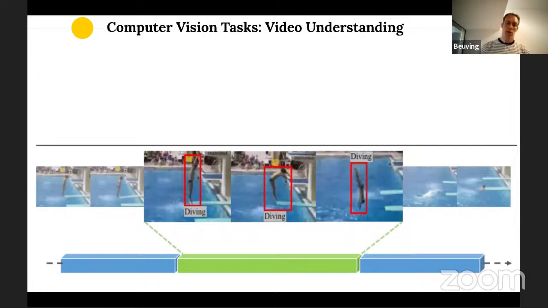So the blue bar at the bottom is the total time of the video, and the green bar is the action. In this case, it's typing. So you first have to detect the starting point, make a video clip, and do the detection. So it's typing in this case. And that's our input.